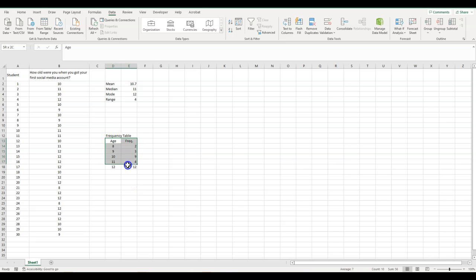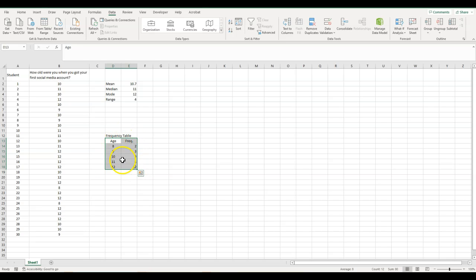So I'm going to begin by simply selecting the values that I want to graph. If you've got headings for your columns of values, or it can be rows, but most people tend to work in columns. It just seems a bit more natural, I guess. If you've got headings, then that can be helpful to include because they can be part of your graph straight away. But the most important part is I have values, and these values here on the left-hand side are going to be the axis value, and then the frequency is going to create our bar graph.